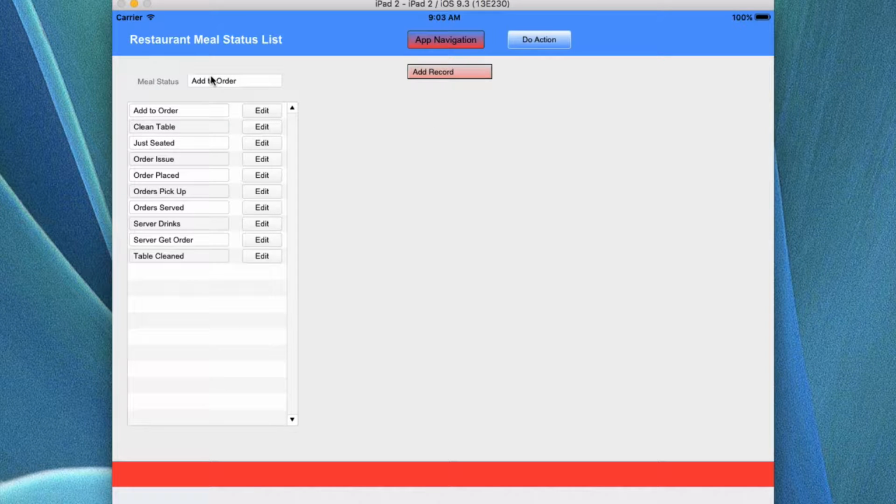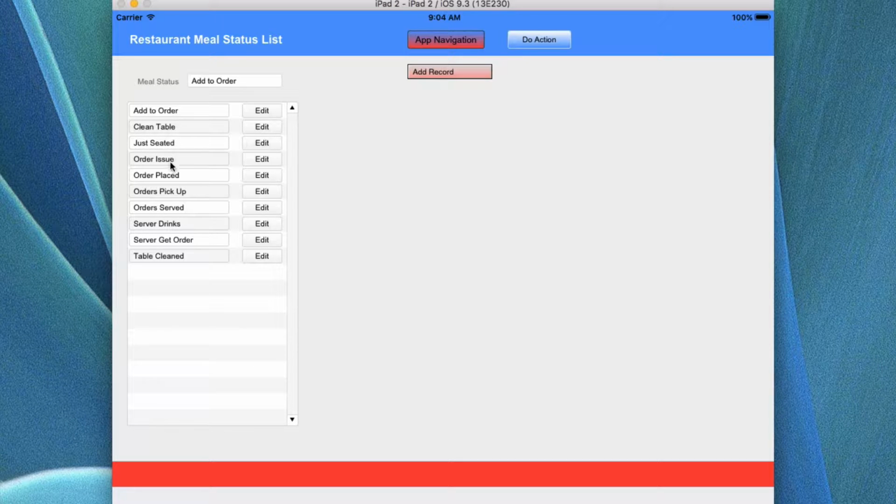It'll put a blank record up here. You would go ahead and type it in this field, and it would then show up in the portal record down here for the item that you added. Now these are typical things in this particular record for meal status, where the things that are happening at the table can be edited either by the kitchen, the server, or somebody that's approaching a machine like a manager or whatever and looking at information and changing things in the actual field on the layout that we're using. For example, in this case, the meal order screen is where we're working. These items could be used in there.